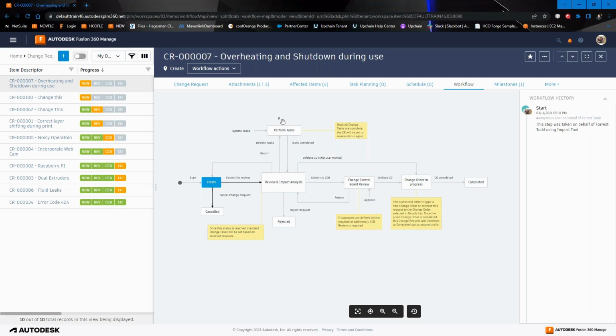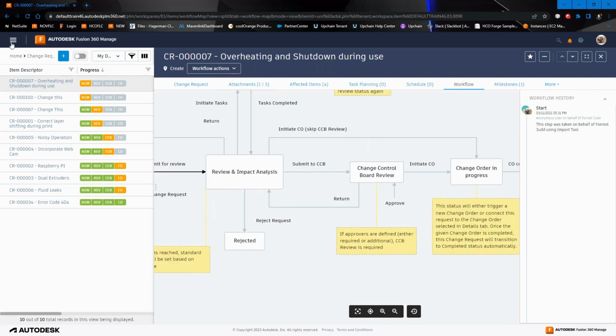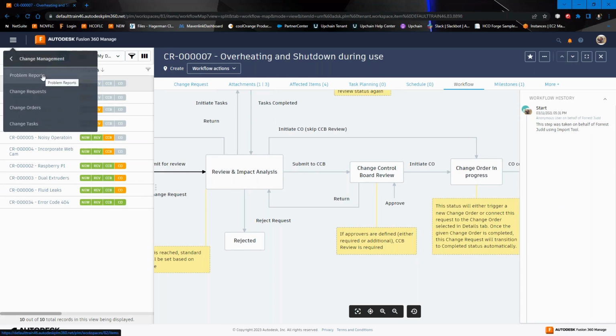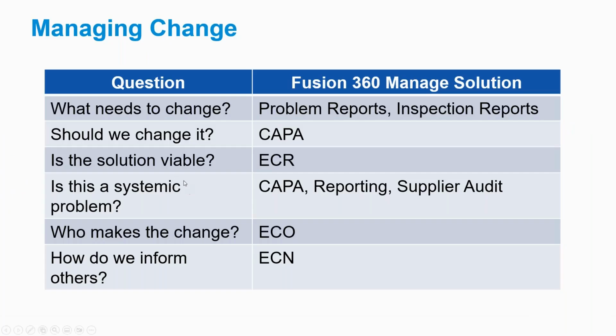The person who's responsible for raising the issue, they don't need to see all that. A lot of times even the person doing the work, like I'm making this change, just an engineer with a big list of changes they've got to make, they just need a zoomed in, very narrow view of just what they need to do. That's one of the great things Fusion Manage lets you do, is compartmentalize this work so that people see what they need to see when they need to see it, right? That gets into who's supposed to do the work, should we change it? All of these questions get easier to answer when you can focus, and Fusion Manage lets you focus, right?